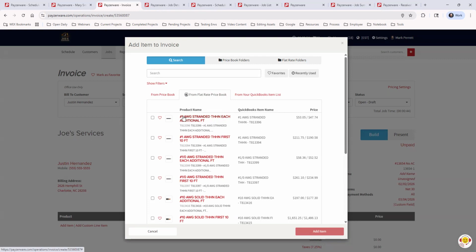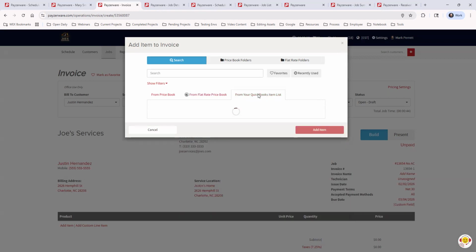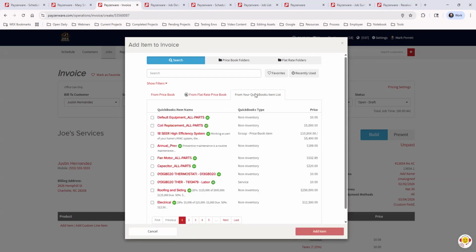It puts in a large catalog of pricing, all specific to your region, and it includes the name, the product numbers, descriptions, pictures, pricing for commercial and residential. It's just a very big pre-made price book, which is nice. It saves a ton of time from having to manually create one yourself. And if you are syncing to QuickBooks, you will see your QuickBooks item list from here. Something important to know about the QuickBooks item list, that is a two-way sync item.